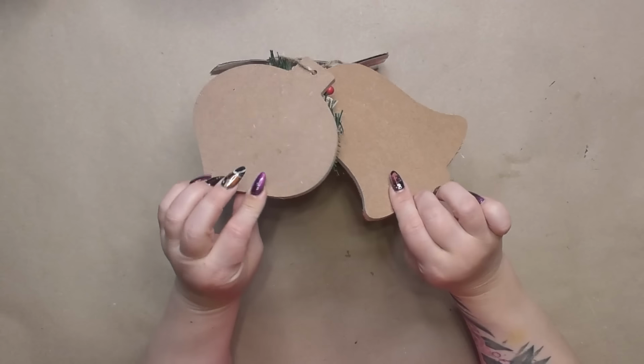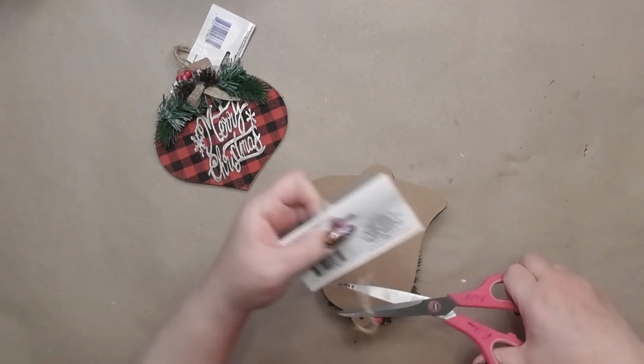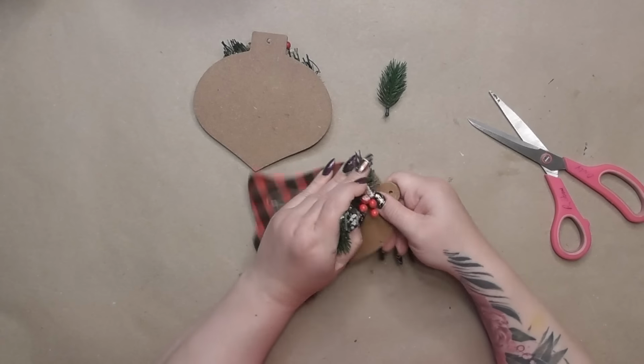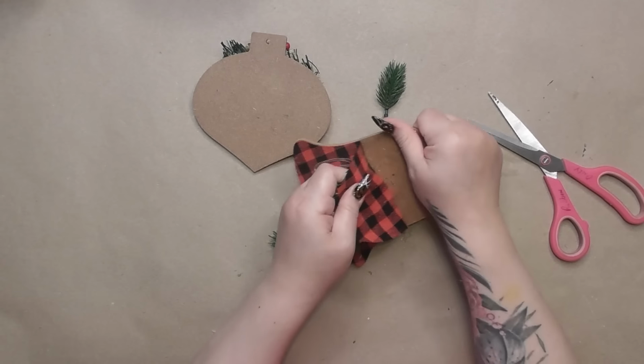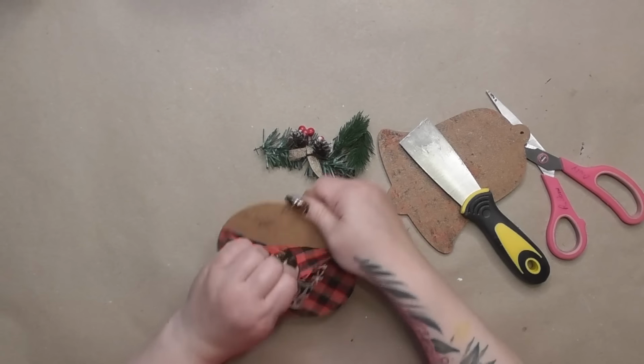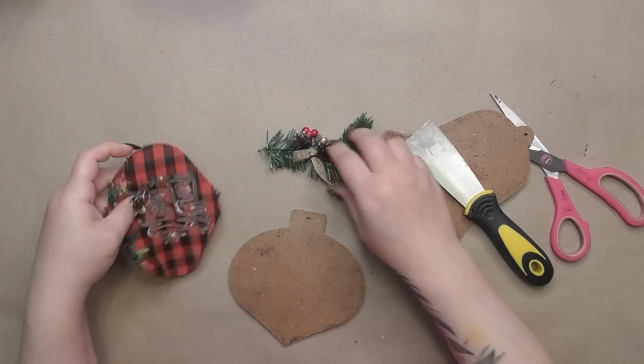Now, I bought these last year. Look, all of these ornaments in this video were bought last year or the year before. But again, I have not been to Hobby Lobby... It's the beginning of the video, Whitney. I haven't been to the Dollar Tree yet for Christmas this year. I'm still floating in on fall, but I'm doing the Christmas for you guys. But man, am I still stuck on fall.